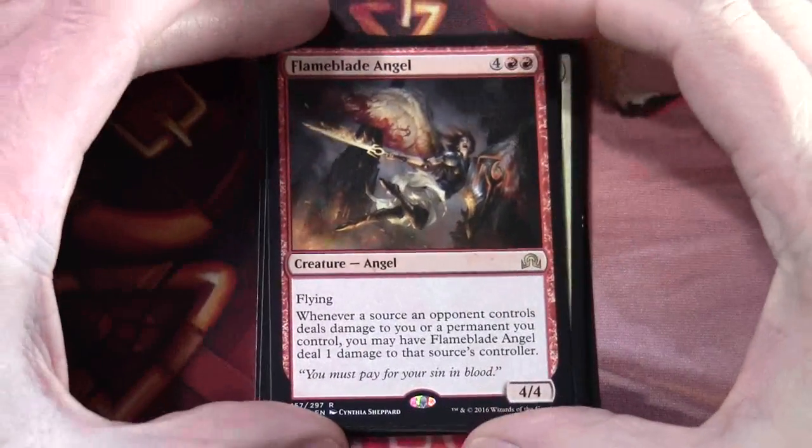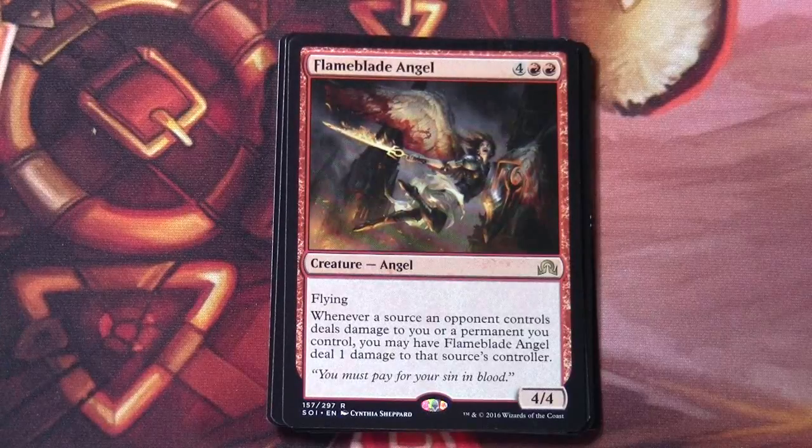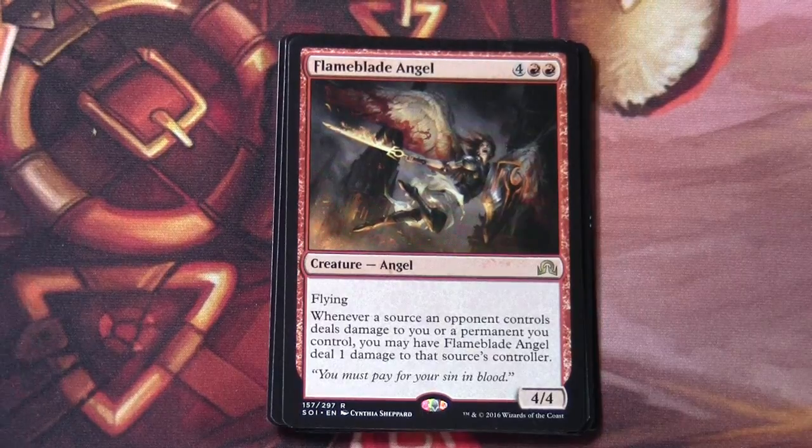And our rare is Flameblade Angel. So 4 and 2 red, creature angel, 4/4 with flying. Whenever a source an opponent controls deals damage to you or a permanent you control, you may have Flameblade Angel deal 1 damage to that source's controller. So there we've had it.